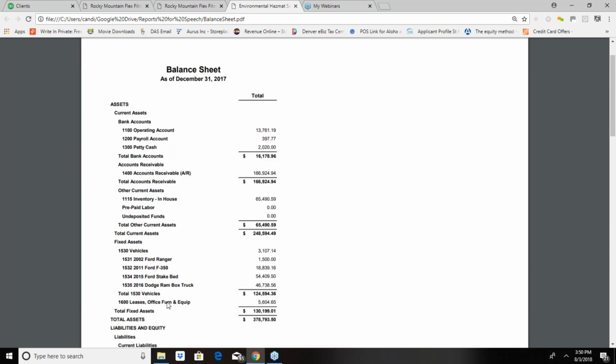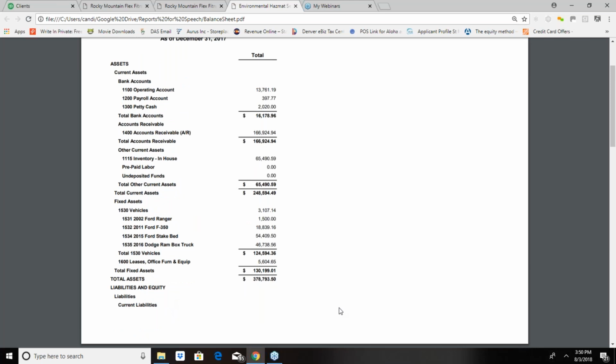So your assets are going to include everything you own, things like your bank accounts, your accounts receivable, any inventory that you have, any equipment that you have, vehicles, furniture, fixtures, things like that. So what do you own? You really want to make sure you get everything that you own onto your balance sheet so that you can show that your business is worth something and that it's worth something to you when you look at it. Okay, nothing more depressing than looking at a balance sheet that doesn't have anything on it, that you don't own anything. So make sure you get everything that you own on there.